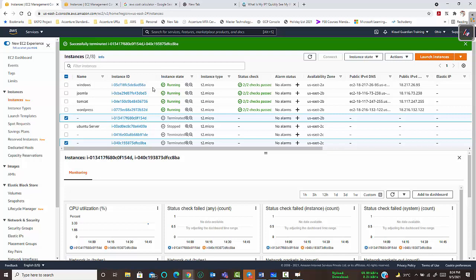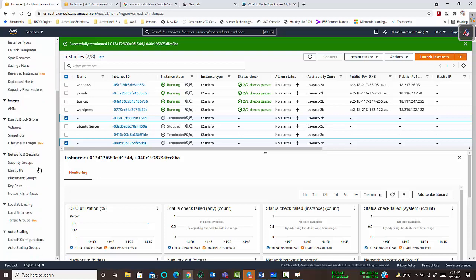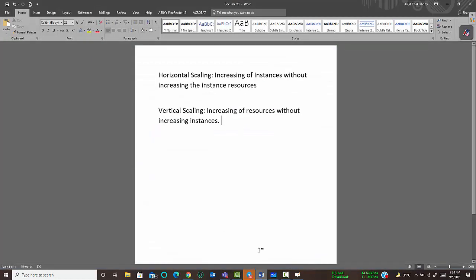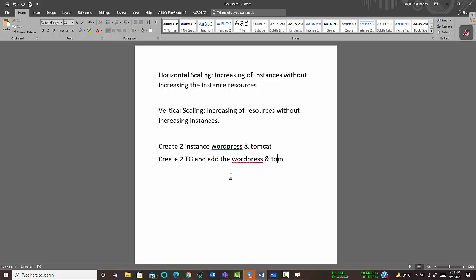Okay. So guys, I will request you to practice this application load balancer and auto scaling group. So what you can do is create two instances, WordPress and Tomcat. Create two target groups and add the WordPress and Tomcat instance.